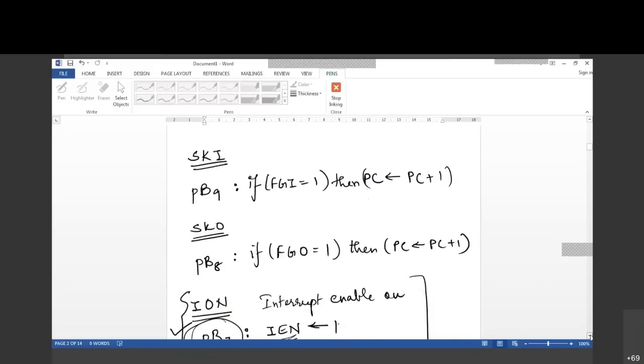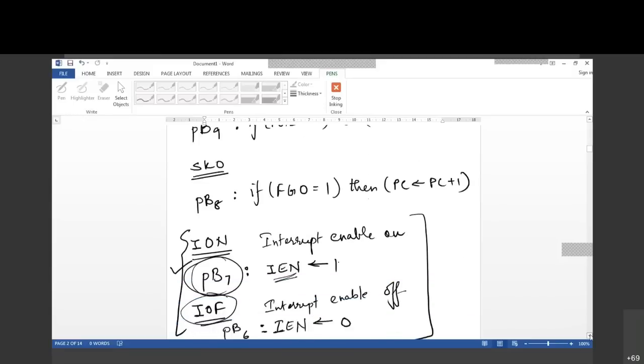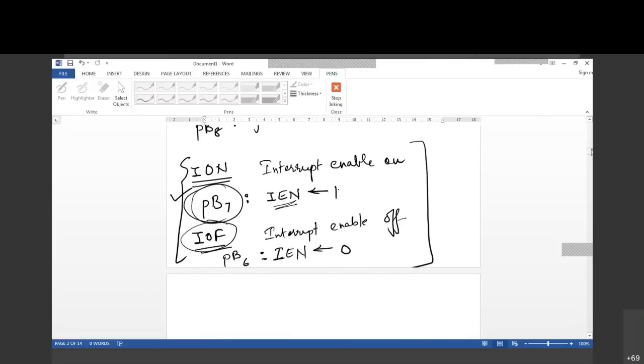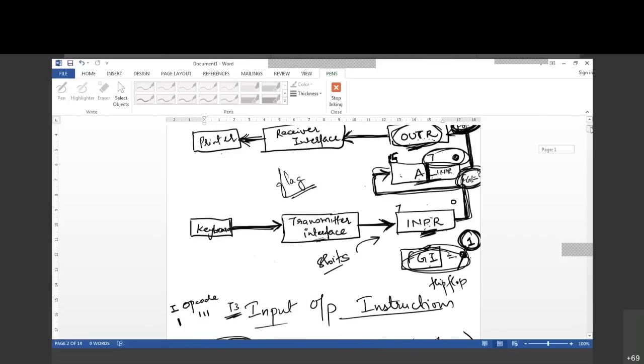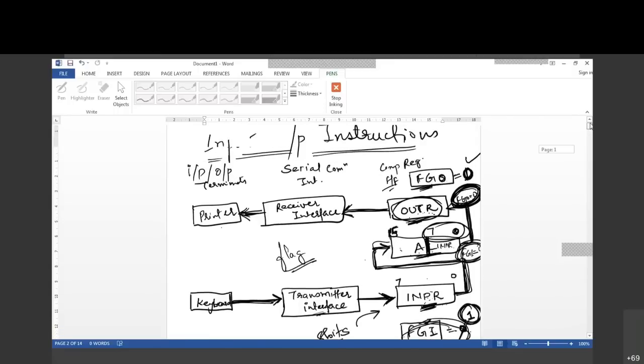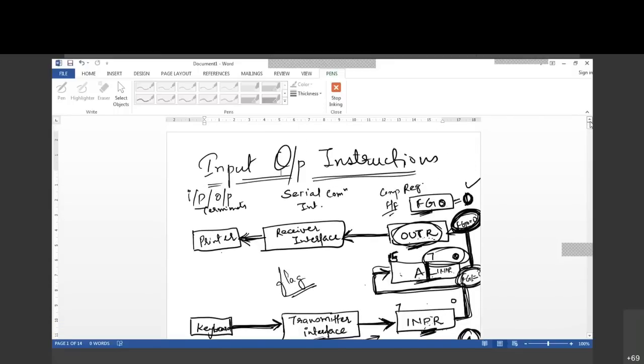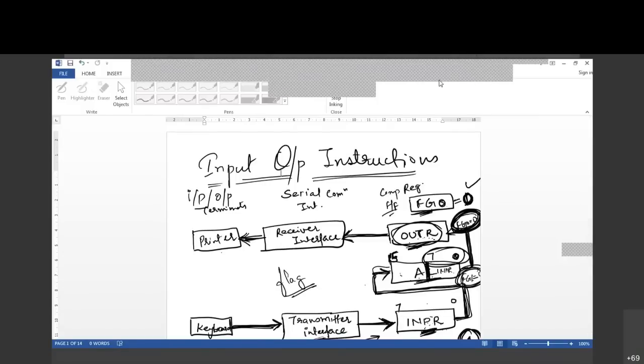Then the two instructions, skip if your FGI is 1, skip if the FGO is 1. Okay, and the last, interrupt enable on and interrupt enable off. So now if you have any doubts in the input output instructions, so now we have covered all the 3 categories of instructions: register reference, memory reference instructions, and input output instructions. So if you have any doubt in this, you can ask me. Okay, interrupt I will be covering in the next session.